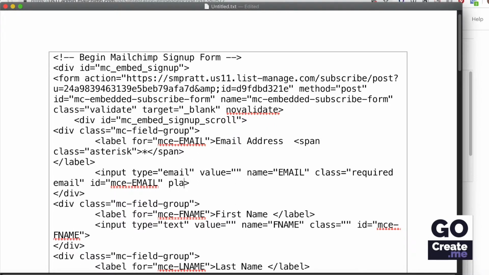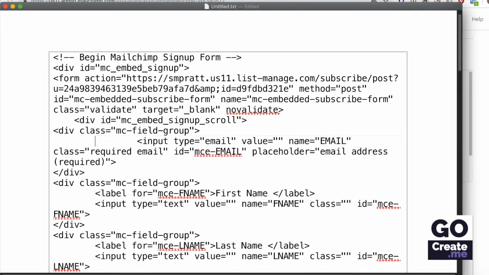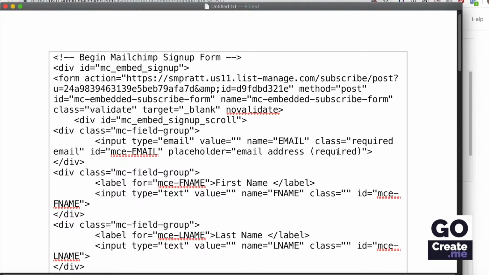So I'm going to type in placeholder like this, equals quotes, and I'm closing the same quotes that I opened. They could be single or double, doesn't matter, but they cannot be curly. So this will, and I could also say required. So this allows me to get rid of the label, span, closing the span, closing the label. Important to match. So opening label, opening span, closing span, deleting all of this. Now I've got input that's sorted with my placeholder.